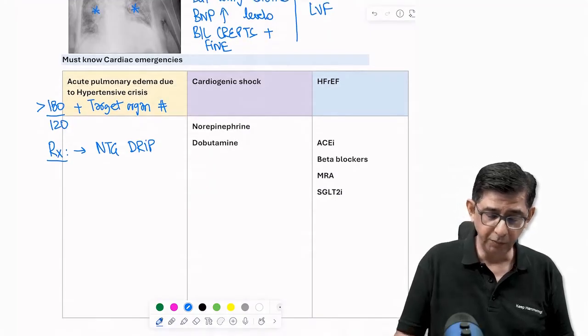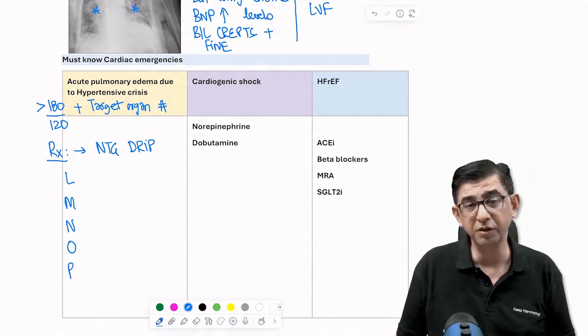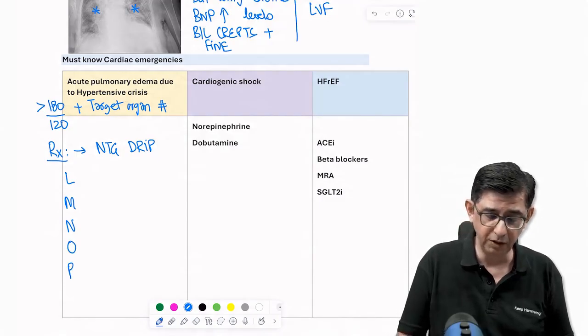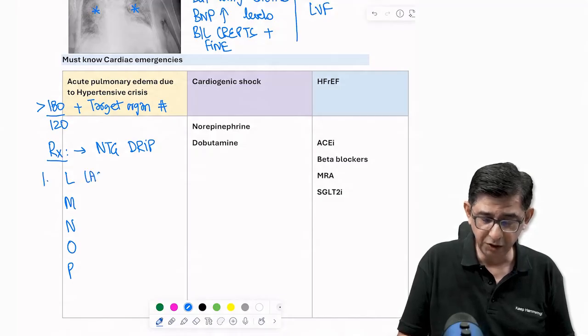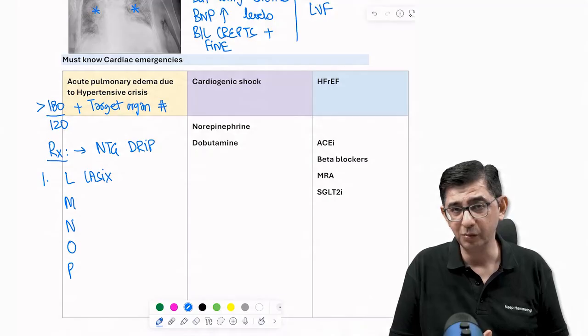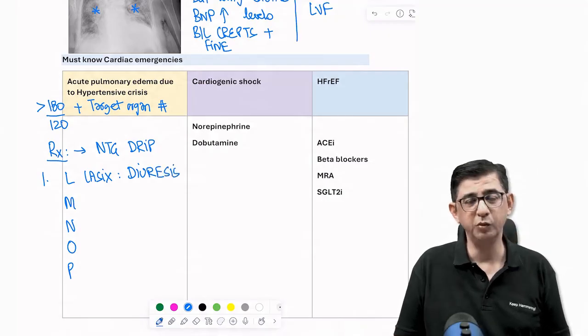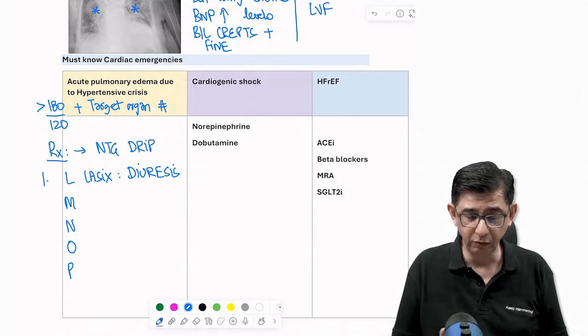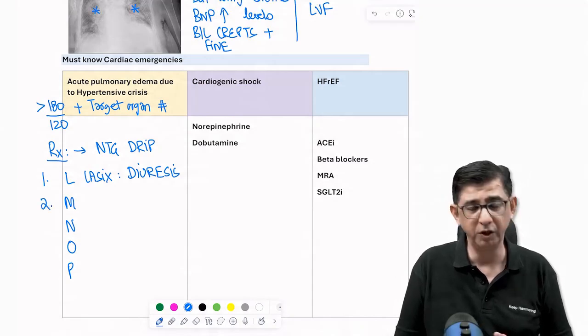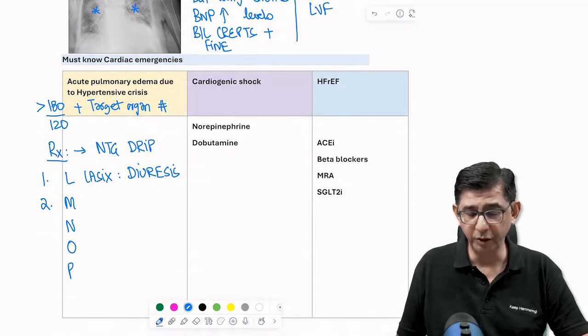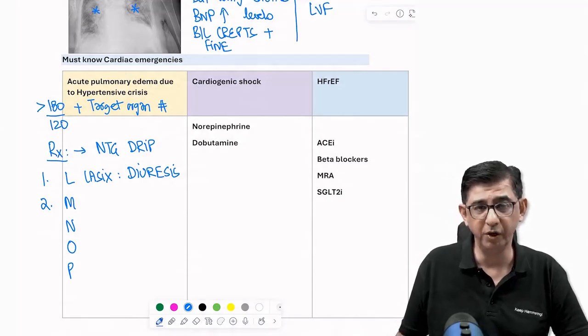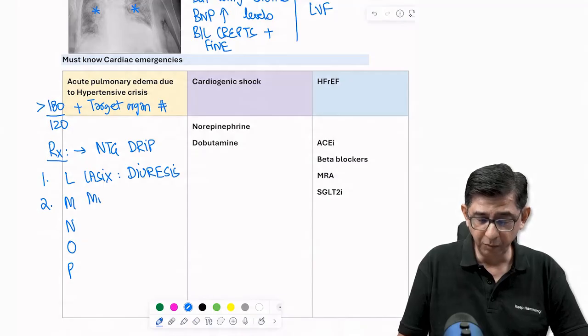See, the overall treatment for this patient will be LMNOP. What I mean by LMNOP is that if he says what would you like to give first to the patient, then I would like to give Lasix, that is furosemide. The diuresis part that I want in this patient has to be aggressive. Obviously, the amount of Lasix that you might be giving in this patient might be very high, maybe up to like 160 milligrams. But the point is, when you give very high amount of Lasix, the diuresis will reduce the pulmonary edema component. Alphabet M will be for morphine.